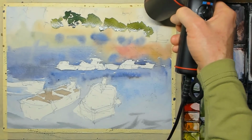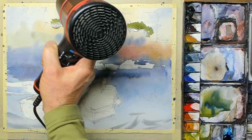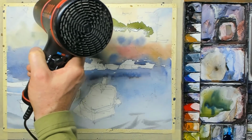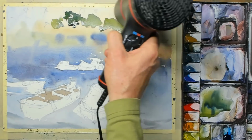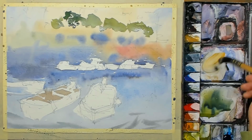And I've put in that light green for the top edge, and I'm drying it now. Now there could have been two ways of doing this. When I did the first wash, I could have gone in with a bit of light green there where the trees were. I would have got a soft edge against the sky, but if I'd made the paint thicker, the paint wouldn't have travelled too much into the sky, so I might have got away with a slightly harder edge. But the danger is I put that in too dark, I reckon, and I want the background buildings to be a little bit lighter.